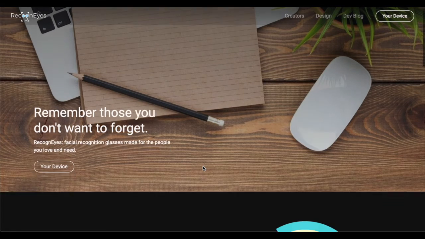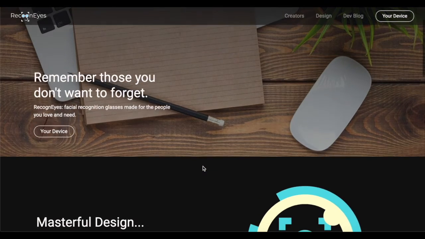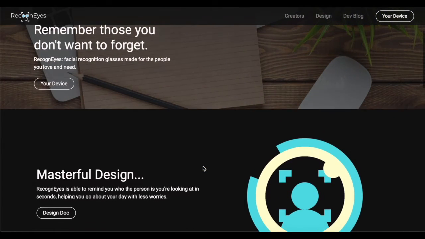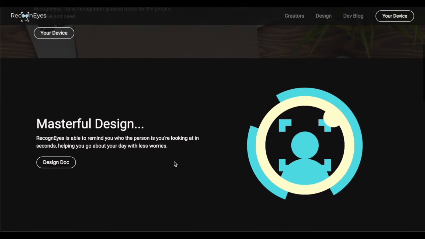So now, let me take you on a tour around our web application. Here, we can see our homepage, where we have a quick introduction to our project, as well as links to take a deeper look at the development process. In fact, you can even see our final report by going to this link.